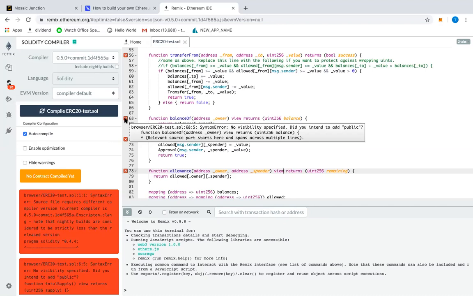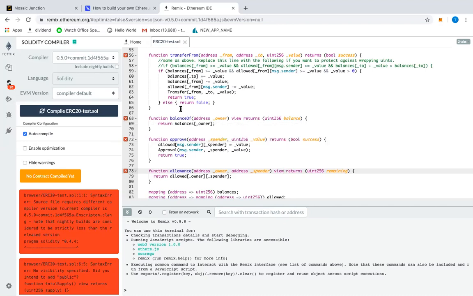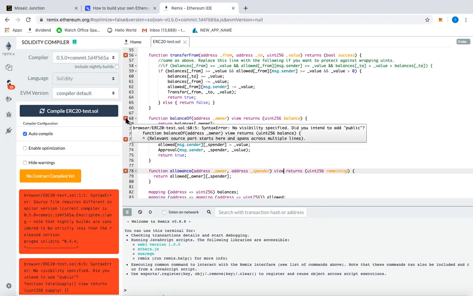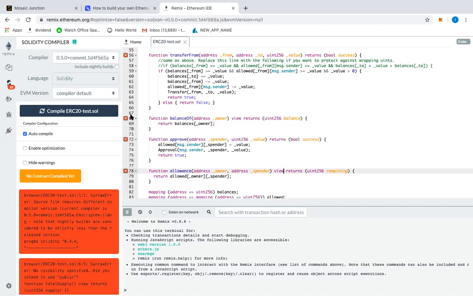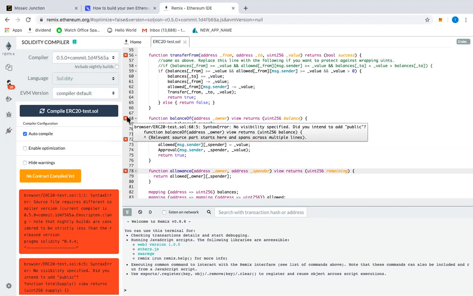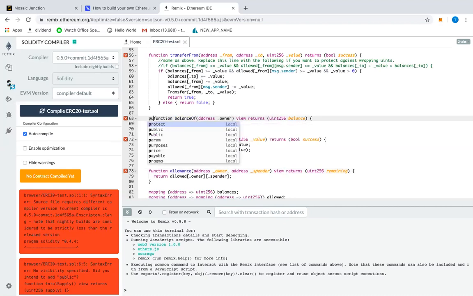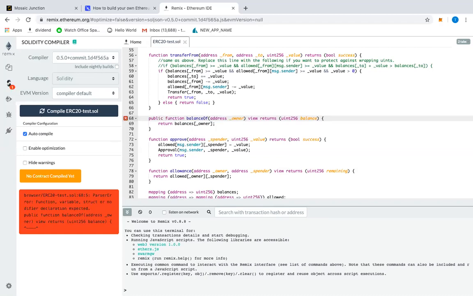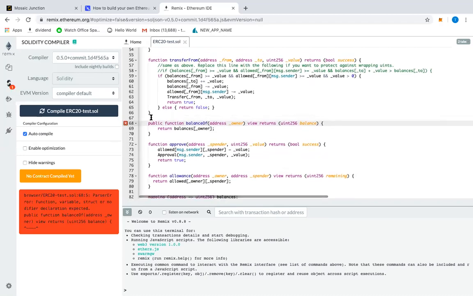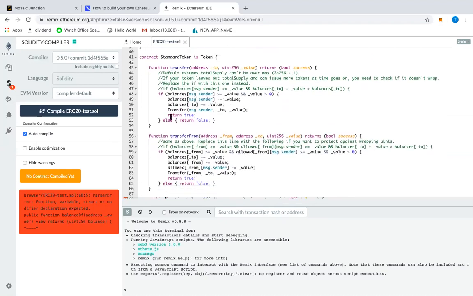This is function balanceOf view returns. Public function balanceOf. Okay.